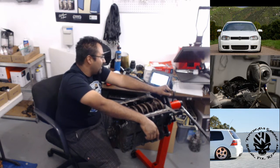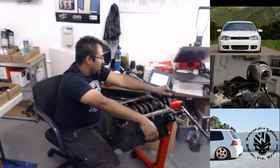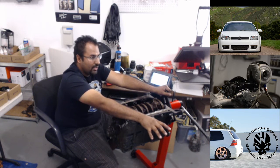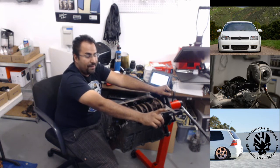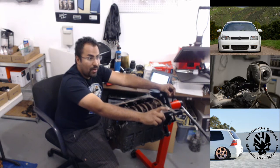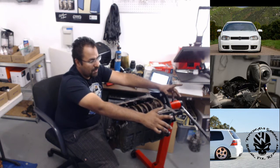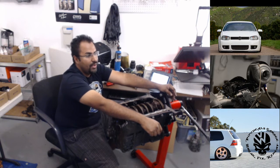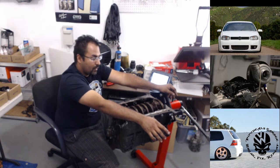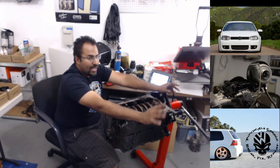You'd be surprised, even if it has perfect compression. I've seen cars with perfect compression and you still can have blow by. Compression only measures the piston rings, but does not affect the stem seals, because you can have them be perfect while the car is off, but once you hit a certain temperature while you're driving, it can actually expand and give you more blow by. So you'd be surprised on what things can leak oil, or cause just enough oil leaks. So it's kind of hit or miss, unfortunately.